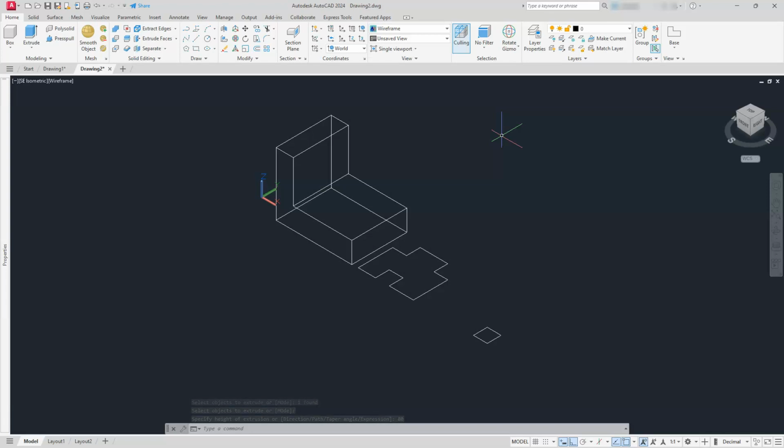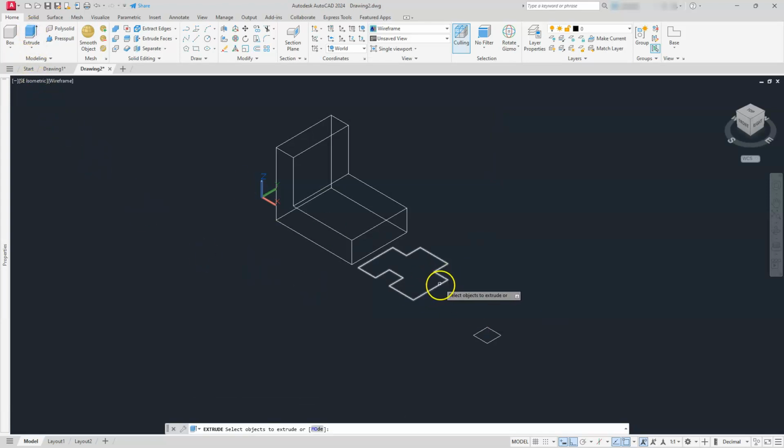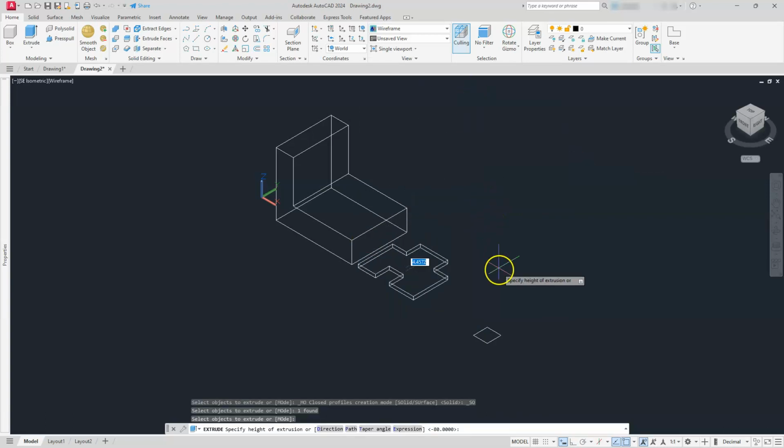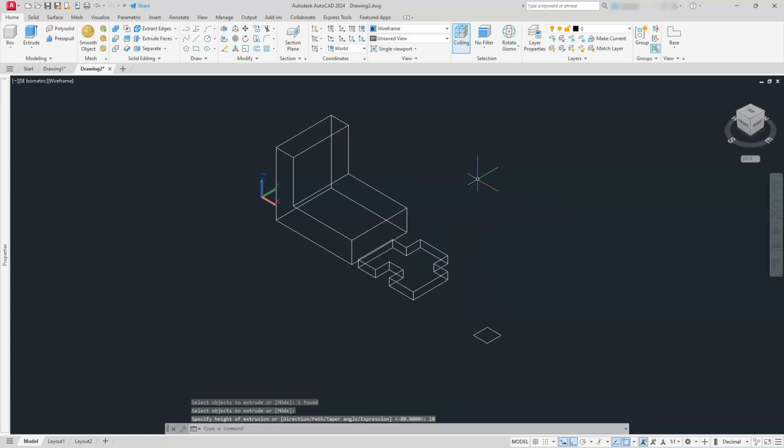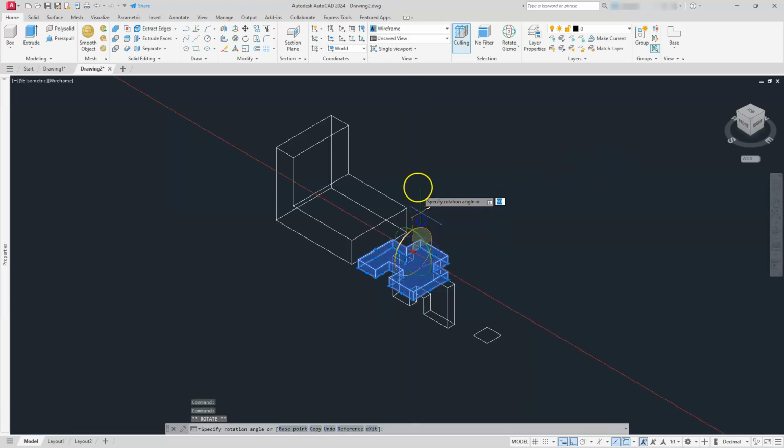Okay, so now I have my front face that I need to put on here. So what I'm going to do with this is extrude it. Once I select that object, I need to give it the depth or the height that it's going to be, and in this case, it's going to be 10. Now I need to manipulate this to stand it up and rotate it around. So I'm going to select this face like I did with the red axis. I'm going to select the red one and stand it up this direction. So once I'm up here, I'll do a left click.